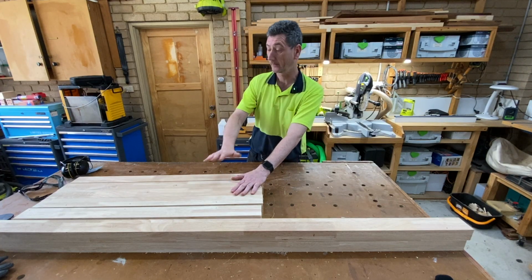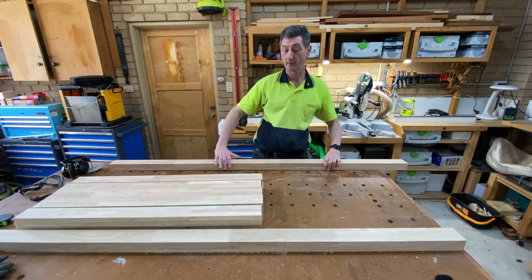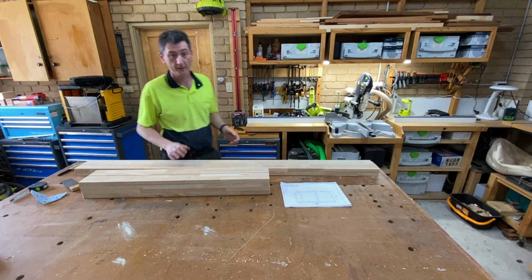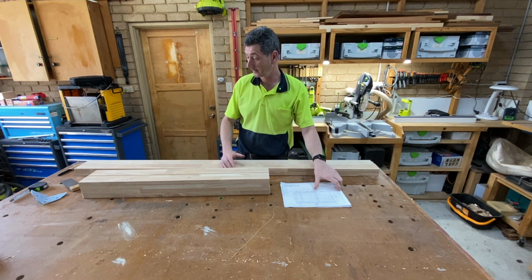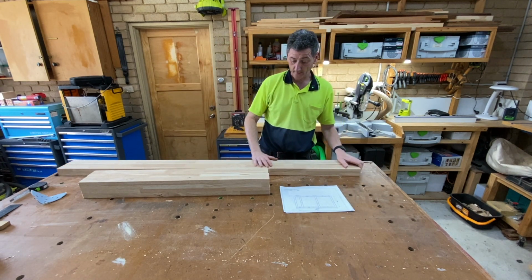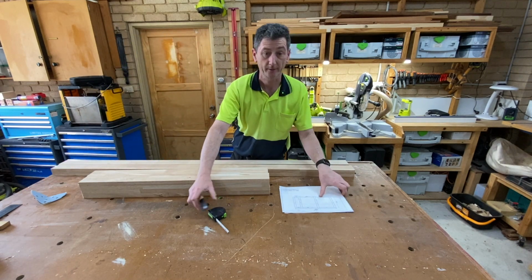So I've cut all the legs ready to go. Now I've got to cut the rails, and the rails are going to be 1740 long. So 10 legs in total, so it's going to be pretty strong, but the front panel is only going to have 4 of those 10 legs. And what I'm going to do now is mark them out for my lap joints.